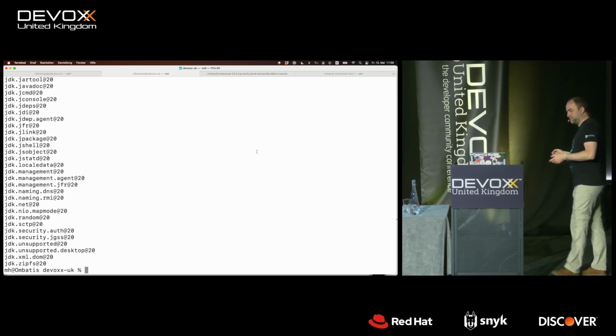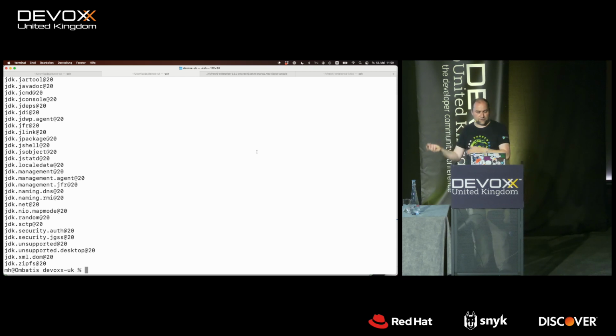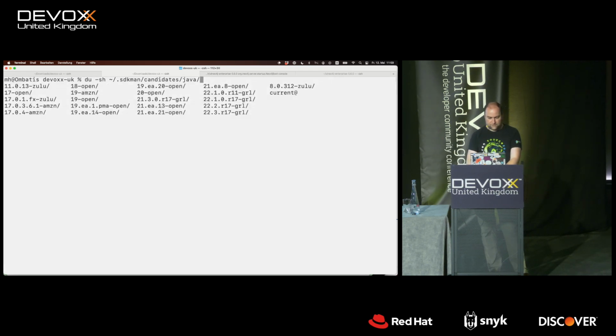So you could either go the native route with GraalVM native image, but you can also build your own JDK, which can be smaller, right? So if you look at the size of our JDK, in our SDKMAN folder, we have candidates, and in candidates Java, you have all the JDKs that we have downloaded.